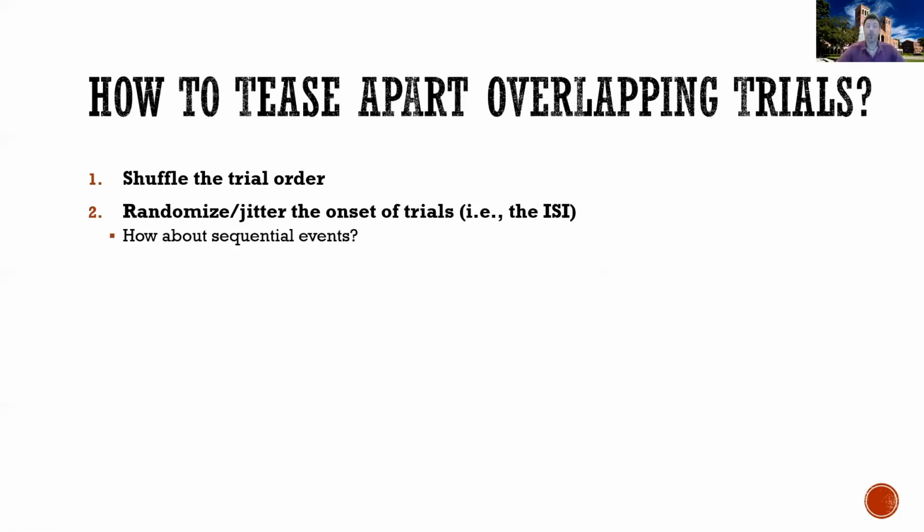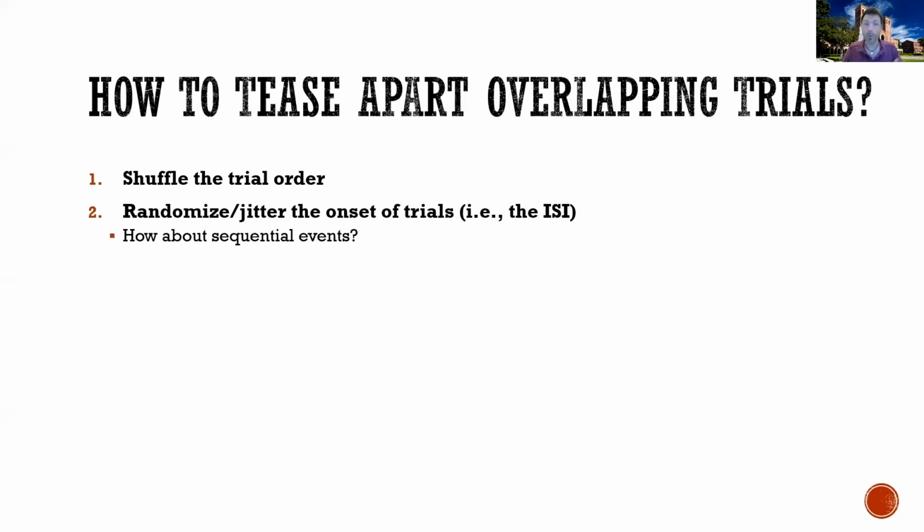Now, you might wonder, well, but sometimes I can't shuffle my trial orders. For example, what if your task were to encode something, maybe read something, and then hold it in mind and then answer it? You cannot randomize the reading and the answering of the question, right? It's impossible. You need to first read a stimulus to then answer a question about it. So you can't randomize when condition A and condition B happen.